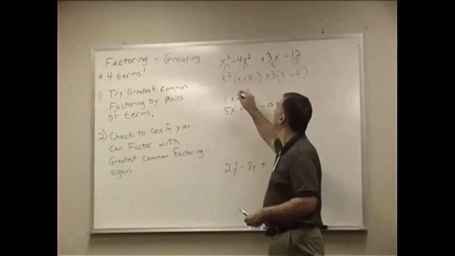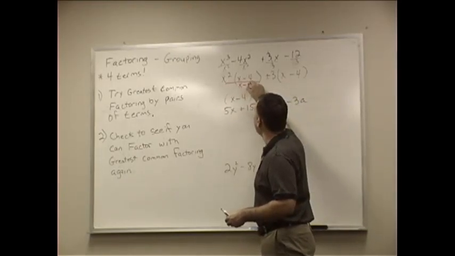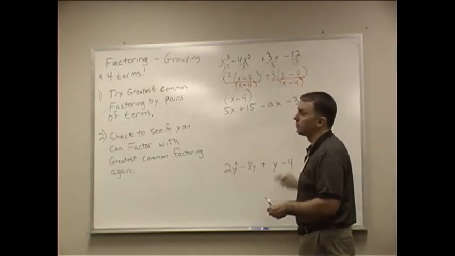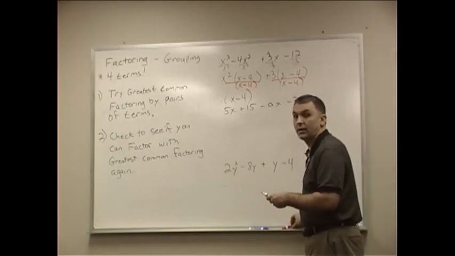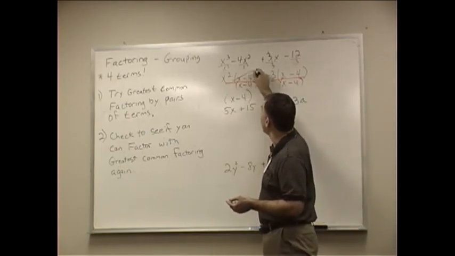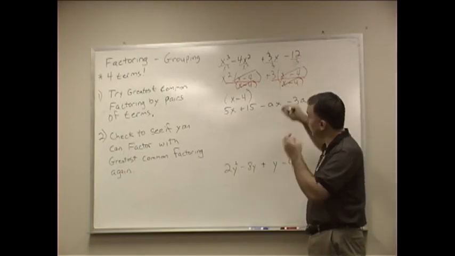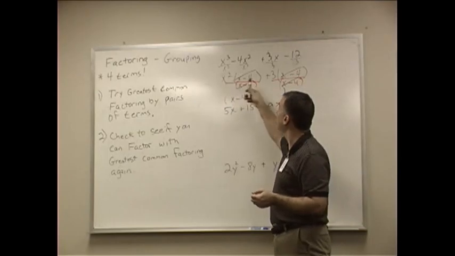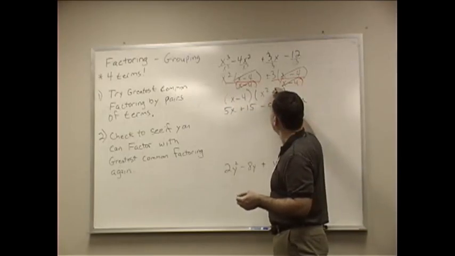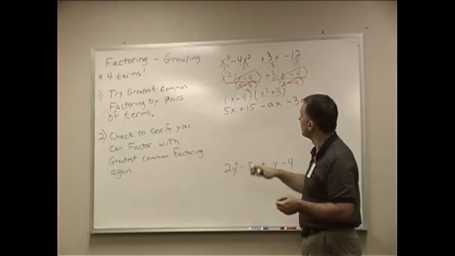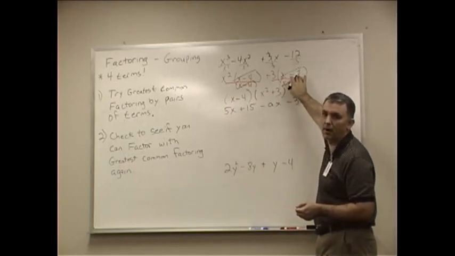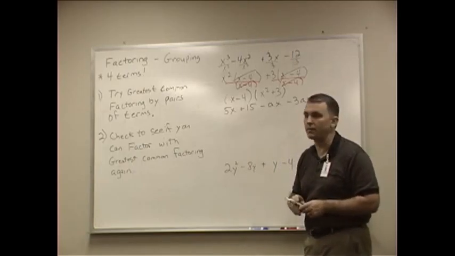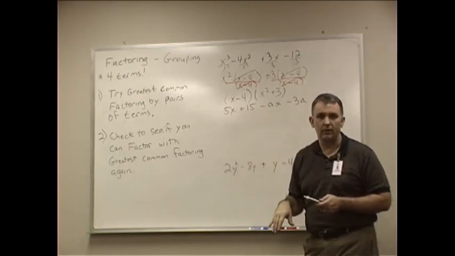And then, if we follow through with our GCF, we divide both of these by x minus 4. Now the reality is you're not even going to bother writing this. You're going to see right away that the x minus 4's cancel, and my leftovers that go in the parentheses behind are x squared plus 3. Now, right away, people start to realize, hey, if they got the same thing in the parentheses, the terms that are written in front go in their own parentheses behind it.